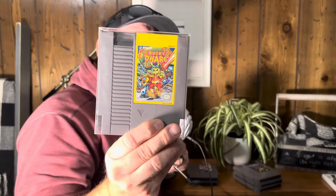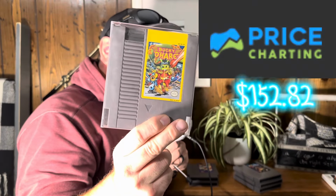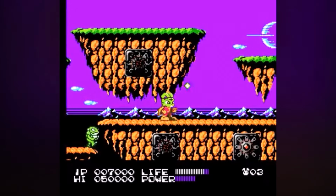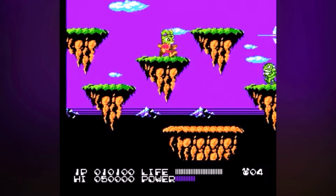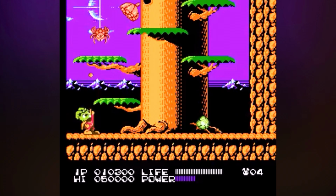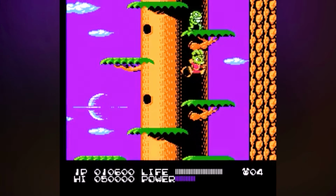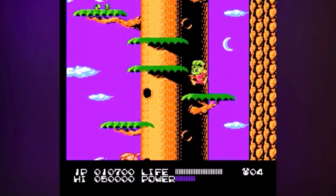And that's Bucky O'Hare. This is a fantastic game. Great music. Run and gun action. Switch out your characters when you get new characters on each level after you rescue them. Fun, fun game. A little bit on the harder side, but this one is worth the price of admission. I know it's expensive, but it is a great game. Highly recommended.